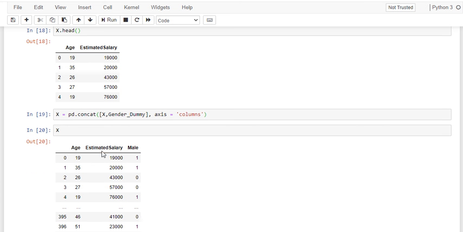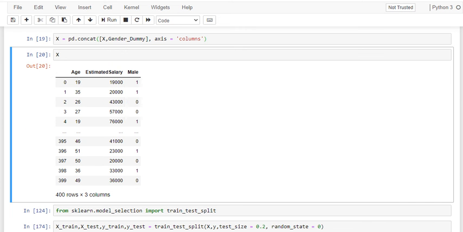We have age, estimated salary, and this male, which is the dummy variable for categorical variable gender. So my input data set, which is the independent one, has all the values in numbers. There isn't any null values. So now we can pass this directly into the model.